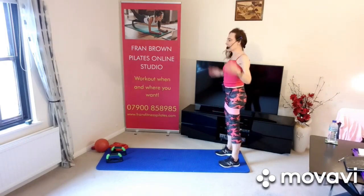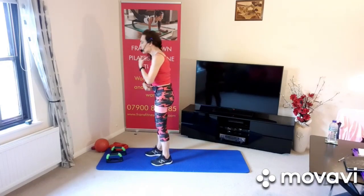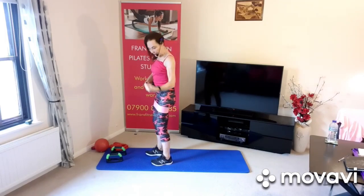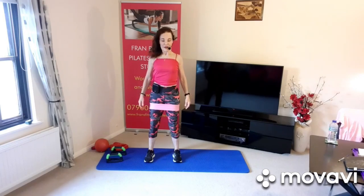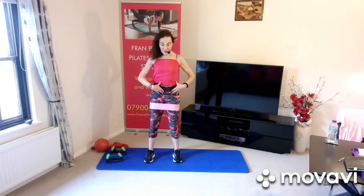Breathing in, breathe out, slowly coming up, draw the abdominals in — really focus on opening up the spine. All the way back up. Maintaining your posture: rib cage, shoulders, chin retracted. We work on our upper body posture so the head sits back in the proper position. Feet hip distance apart, core muscles engaged, chin retracted, relax the arms. Breathe in as we prepare for an exercise, breathe out as we go into the main part — that's where you draw the abdominals in. Don't worry if you don't get it straight away, it comes with practice.